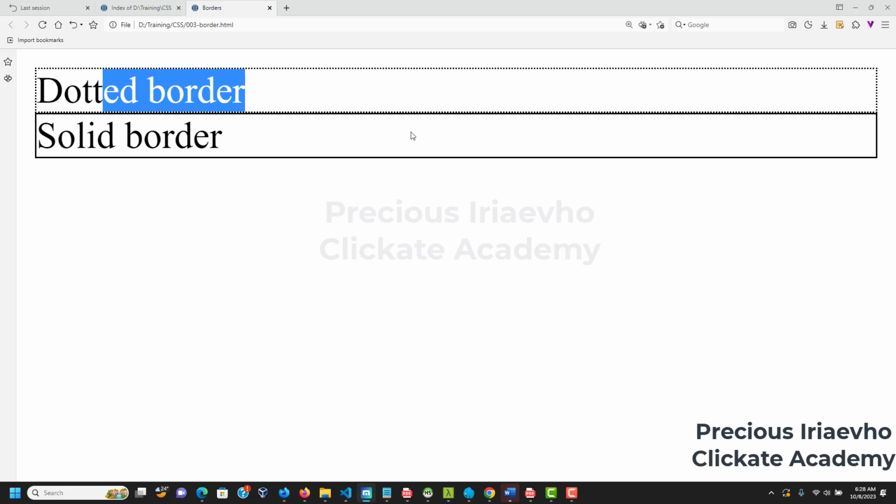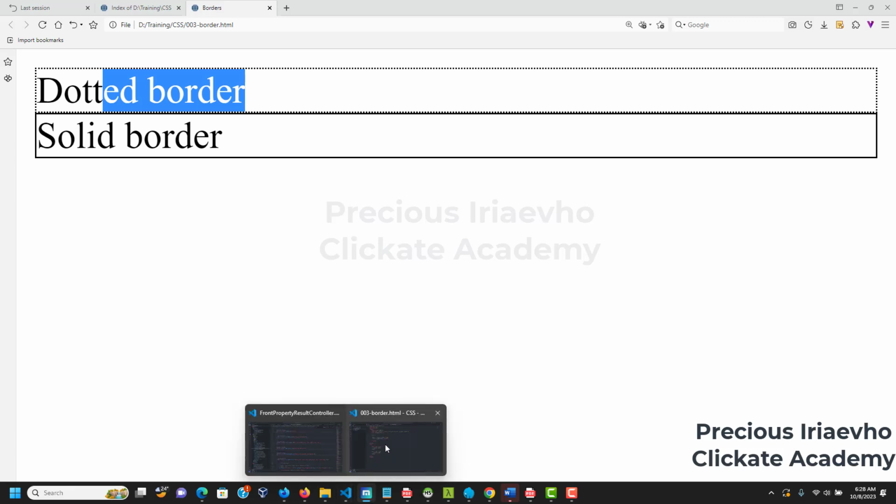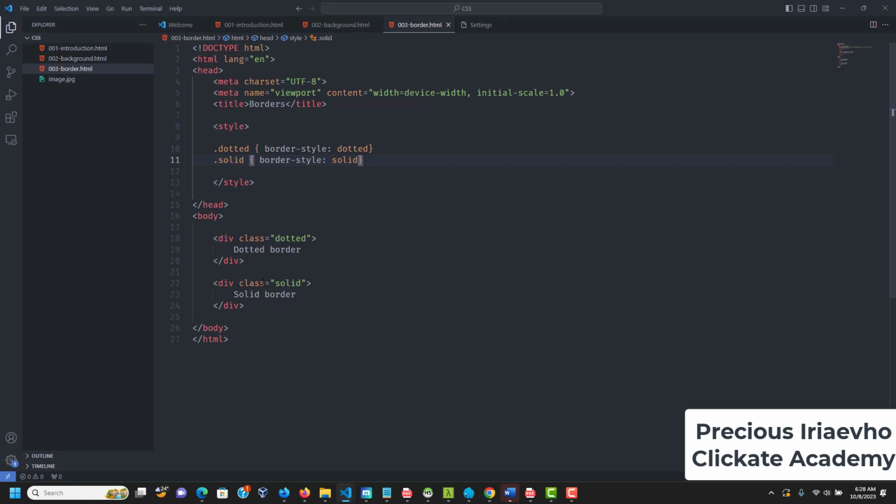So there are also different types of borders that we can try out. I'm not going to create a new div for these ones. I will just use everything right here. So let me comment this out and comment this out so we can just work with this. So now we have dotted border. Let's change this back to border. This is the essence of watching the video, and I believe you're writing something down.